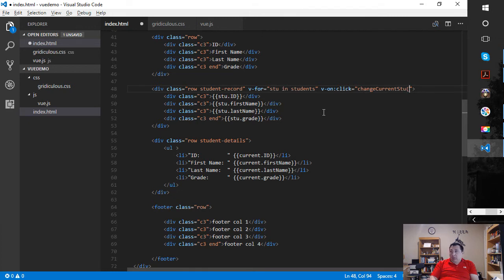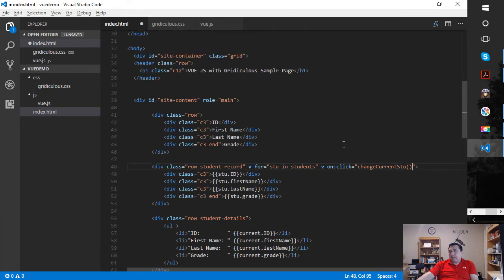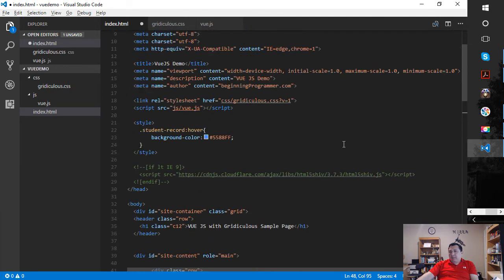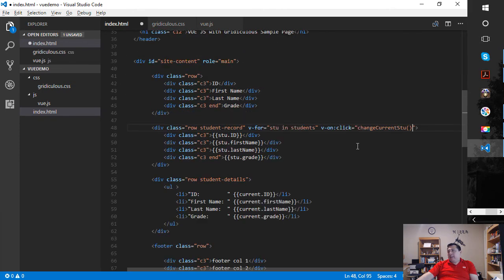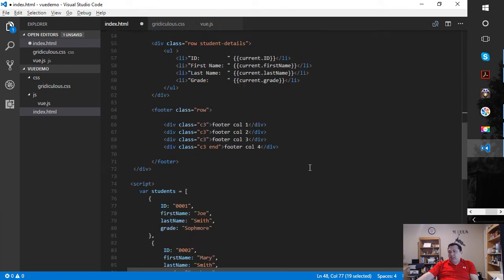Now, what we want to do is execute change current student, but our JavaScript is down here. So we need to create a function that says change current student.